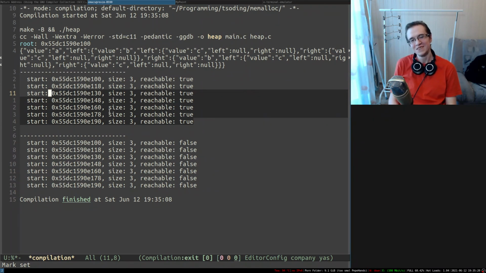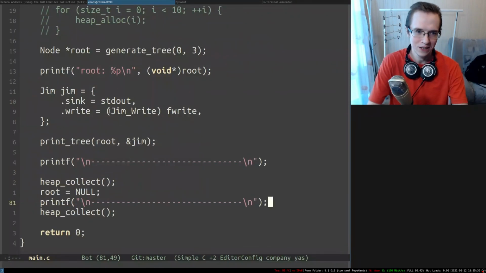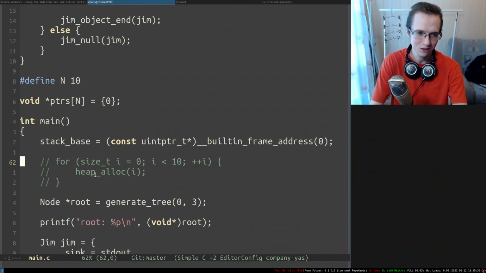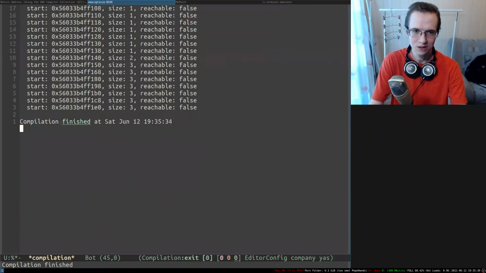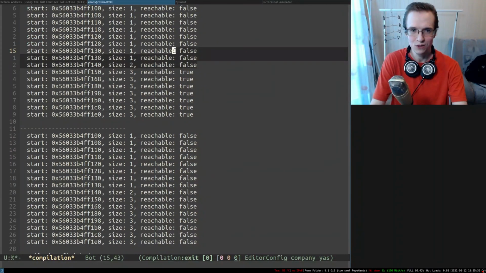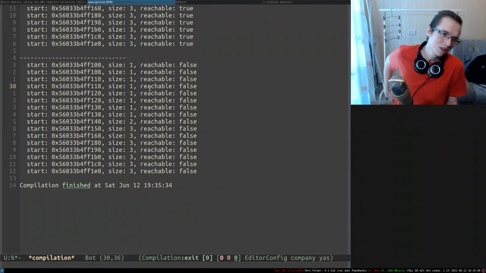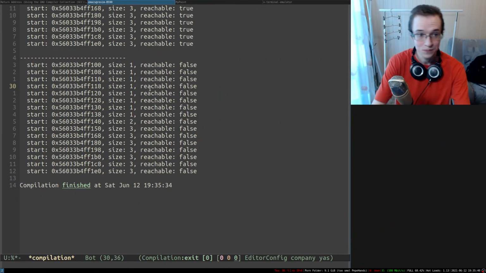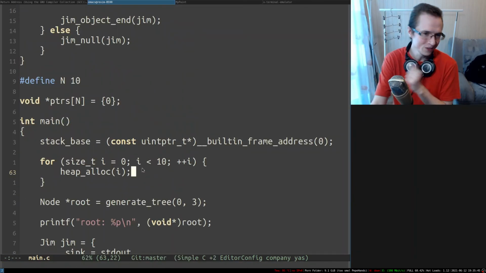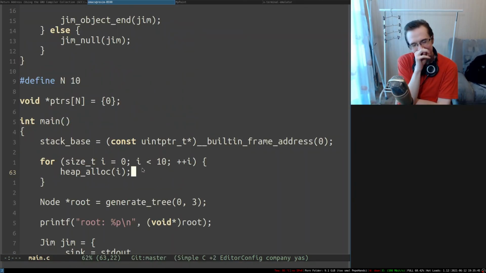All right, so yeah, there we go. Well, I mean, I also need to implement deallocation and stuff like that, but yeah, we can detect that these chunks are unreachable. And again, if you put some garbage in here, right? So yeah, you had unreachable garbage before, and now all of these things are unreachable, all of them. Okay, that's pretty cool. I really like that. That's actually super cool.